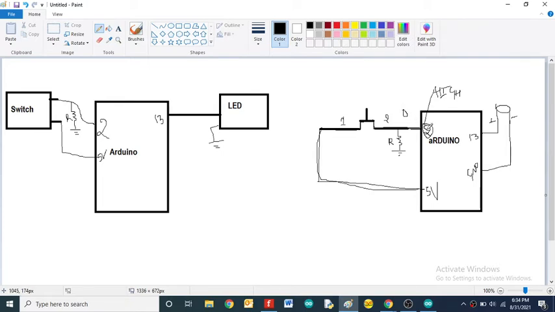In the programming, you are reading the information from this pin. If this pin has a 0 value, then the switch is not pressed. When this pin gives the high level value, which is called 1, then we assume that the switch is pressed. So this is the operation. Now you have clarity about this.